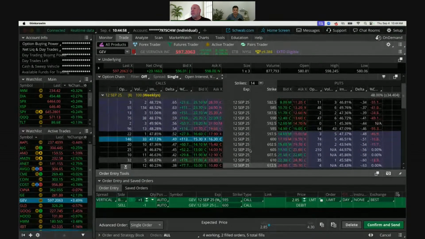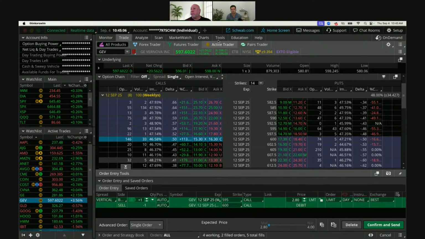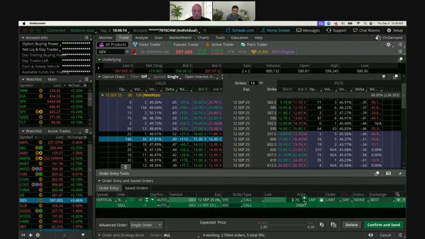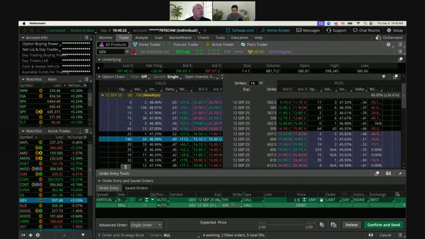And this is where Nate's Income Machine really is helpful, because it vets all of this for you in advance. But we'll see what this does. Right now, given the current price of GEV, if we wrap it with the $595, $600, it's at $280 net debit. I would like to see this at about $250 because, again, we want to enter for about half the width of the strikes. It's a $5 width here. We want to enter for around $250.